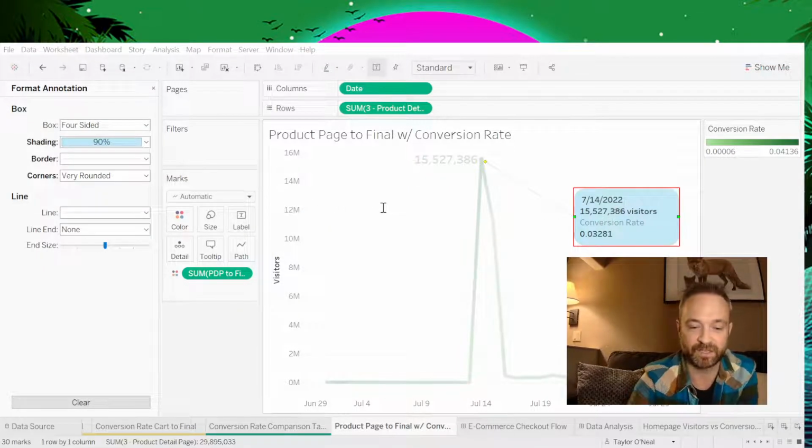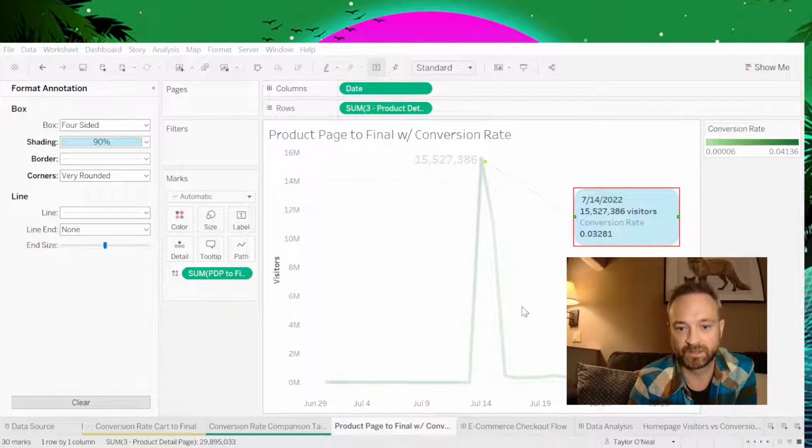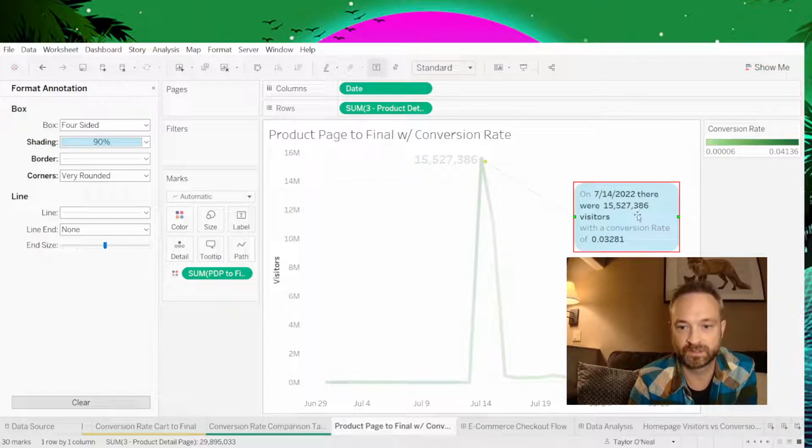You can even make it like a sentence too if you want. I'm kind of partial to a little bit more of a narrative format. All right, there you go.